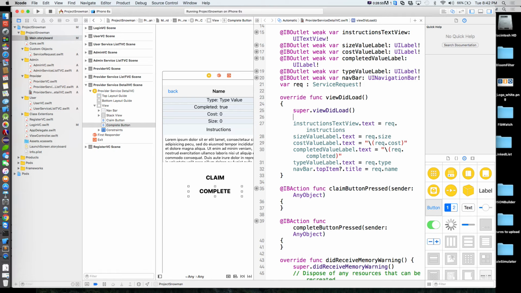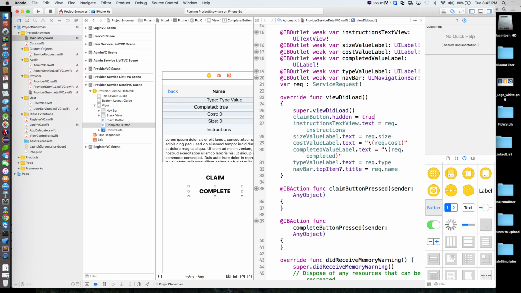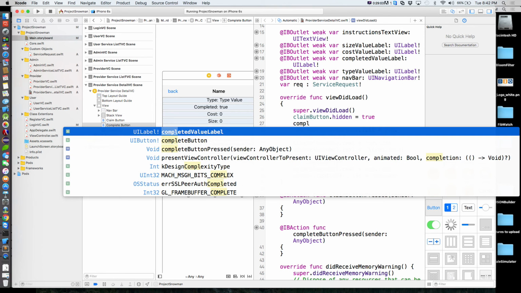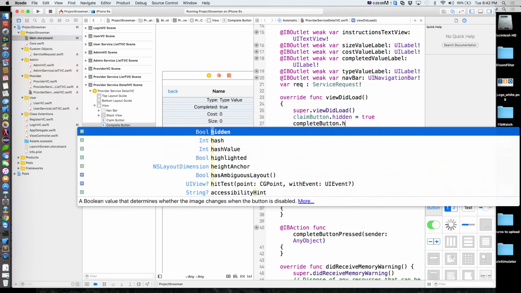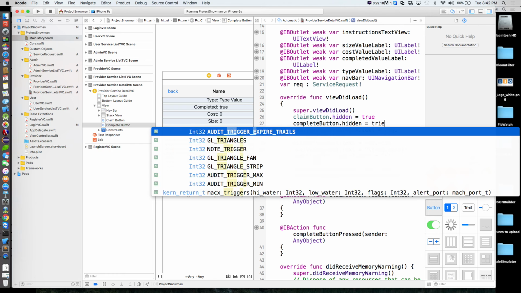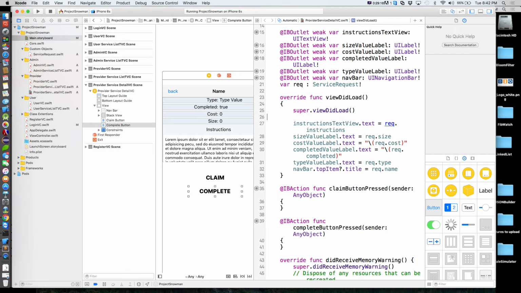In viewDidLoad, we'll start off by having claim button dot hidden is equal to true, complete button dot hidden is also equal to true, and then depending, well, actually I'll just copy both of these right here.